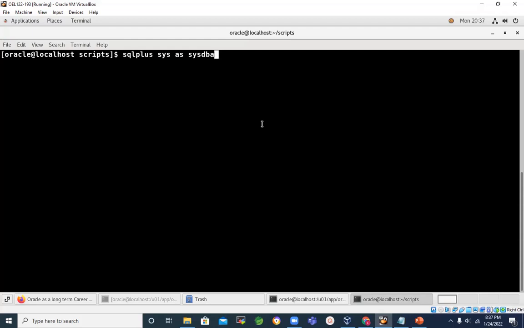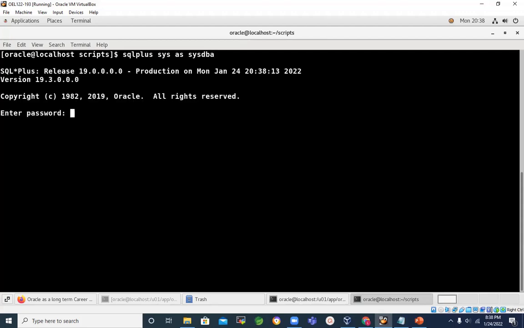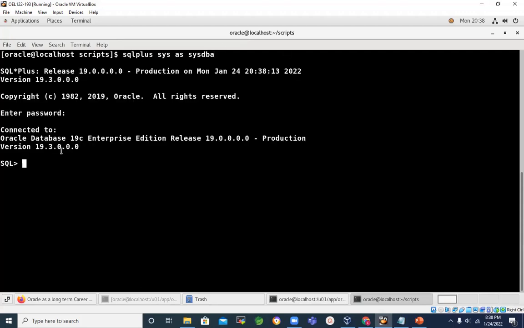in this case, my database is in my local machine, and I am connecting from that machine itself. So my client and the server are both in the same machine. But that's okay. Still I am connecting as a user. So to establish this connection, I am using a tool called SQL Plus. So what is SQL Plus? SQL Plus is my client tool. So I am using a client tool and giving a username and a password.